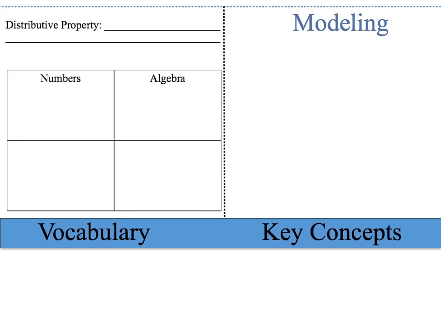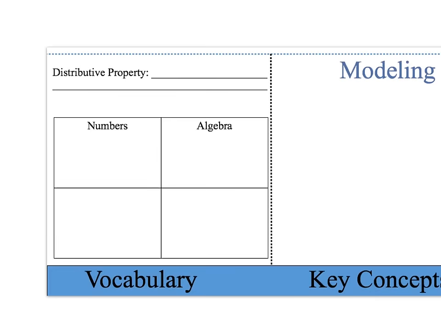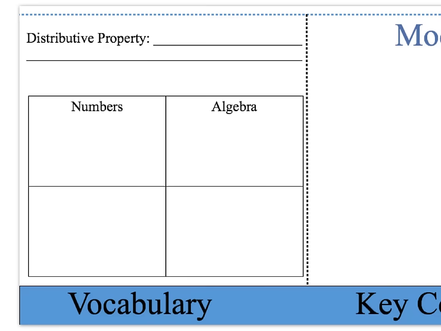So in order for us to go ahead and understand how to solve the learning objectives, we're going to have to know what the distributive property means. And the distributive property means a number multiplied by a sum or difference. So remember, sum means to add and difference means to subtract. So in algebra, this is what the distributive property looks like.